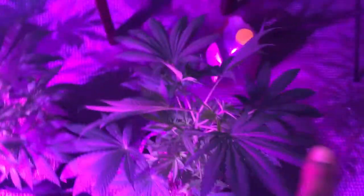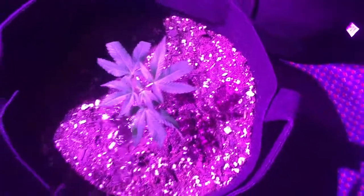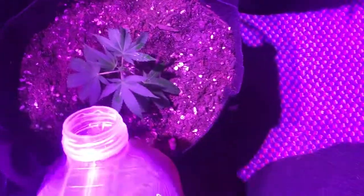Here we are. We have to feed these bad boys, especially the clones. With these guys, I just give them very little water, just like that. Little guys here get a little bit of water. Go around the edges, hit it. Try not to get too much on the side of it. These guys get a little bit more water. But not so much when they start doing that.